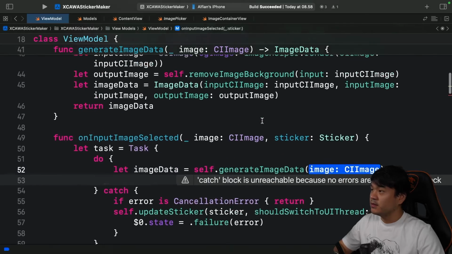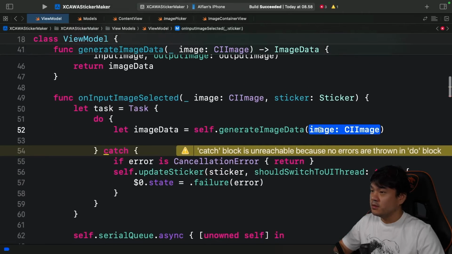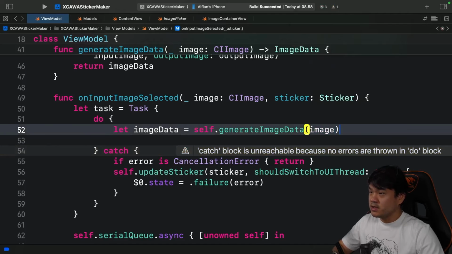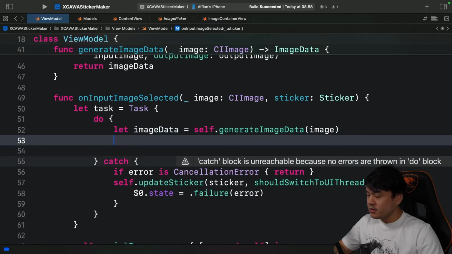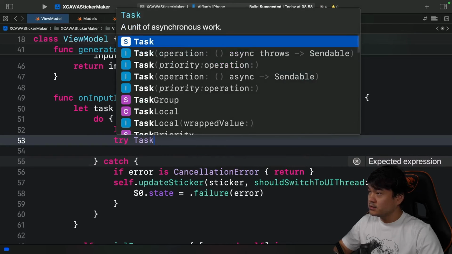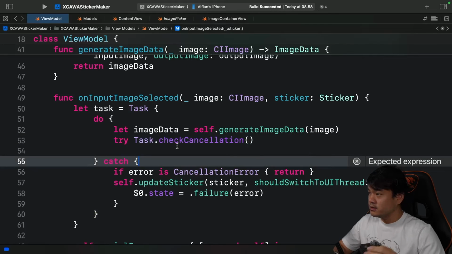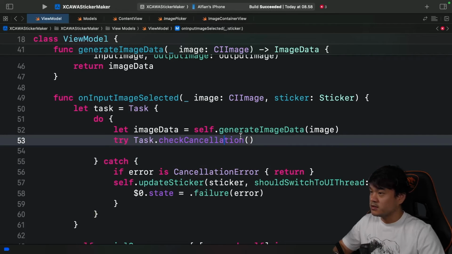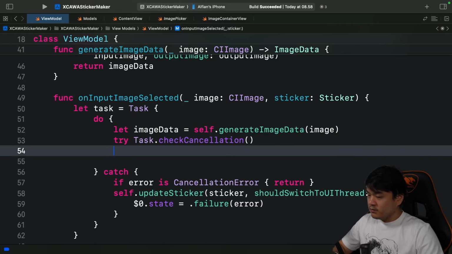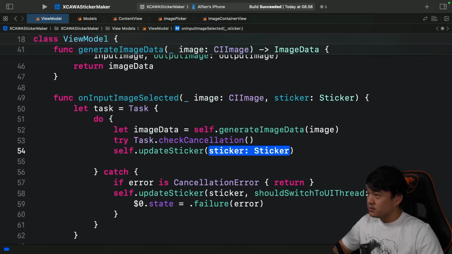This is the method that we have extracted out from the input image selected method. Here we just pass the image, and then we're going to invoke try Task.checkCancellation. So we're going to check if the task has been cancelled after this method has been executed. If yes, we just throw an error, and then we'll just return in the catch block. Then we're going to continue to update the sticker.